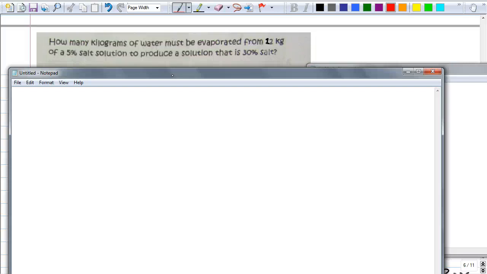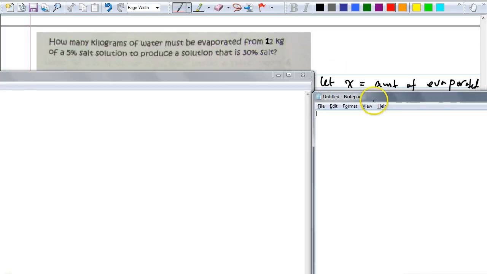Now, so it makes sense to go from 5% to 30%. Does that make sense? So if you obviously evaporate enough water, you could get 100% salt, right? Isn't that how we get salt from the sea and so forth, right? Now, what is the unknown then? Yes. How many kilograms of water? Yeah, how many kilograms of water we need to evaporate? Exactly right. So that's our x.